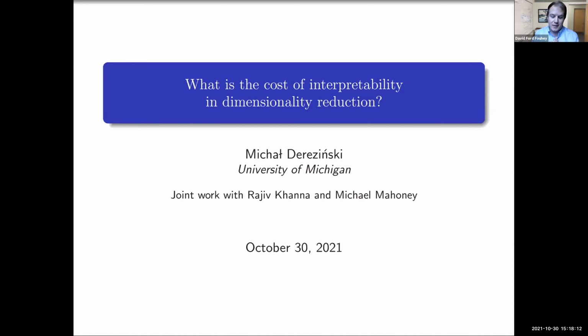So we'll next hear from Michal Derezinski. His research is focused on developing scalable randomized algorithms with robust statistical guarantees for machine learning, data science, and optimization. He received the Best Dissertation Award at UC Santa Cruz for his work on sampling methods in statistical learning, and his work on reducing the cost of interpretability and dimensionality reduction won the Best Paper Award at NeurIPS 2020, which is very exciting. He joins us from University of California, Berkeley, where he was a postdoctoral fellow in statistics, and he was previously a research fellow at the Simons Institute for Theory of Computing. And he's going to be talking about what is the cost of interpretability and dimensionality reduction. So please take it away.